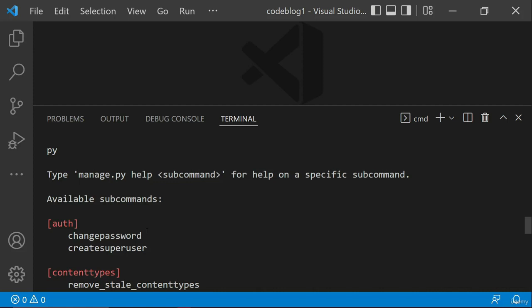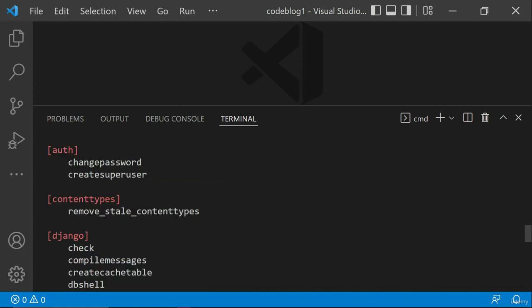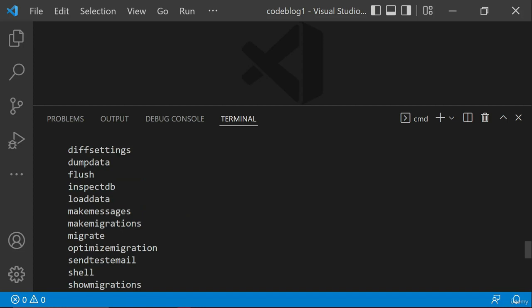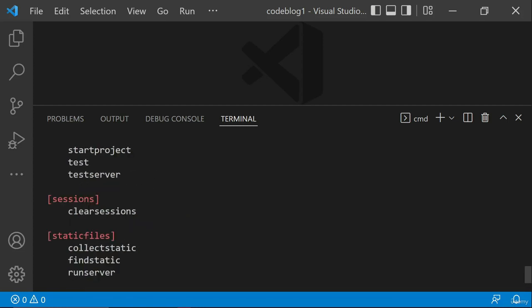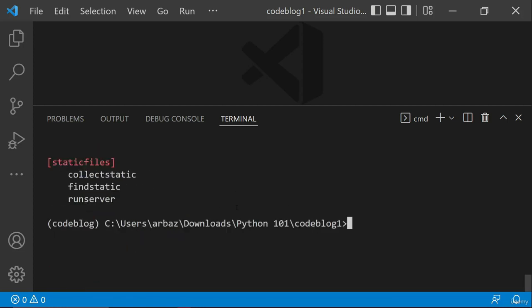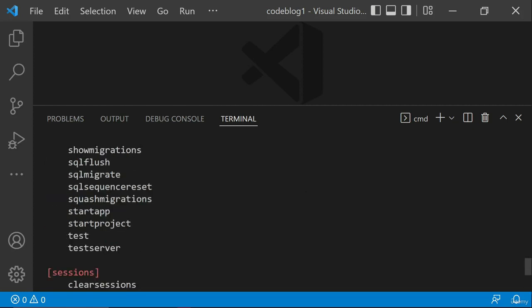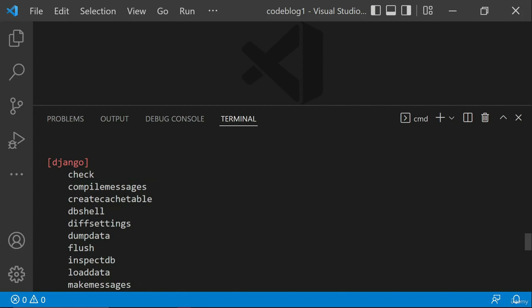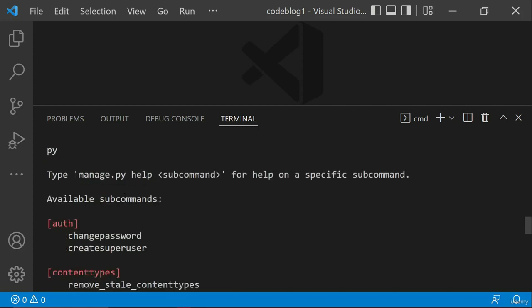There is a subcommand that we can type, for example to change the superuser password and do different things. We can type any command and perform any operation which is available over here. These are all the operations that we can perform with the manage.py file.